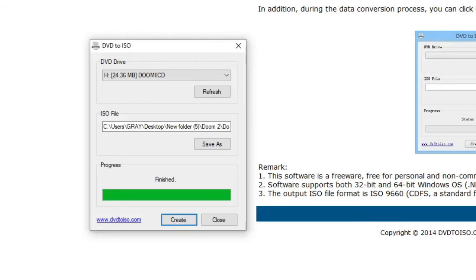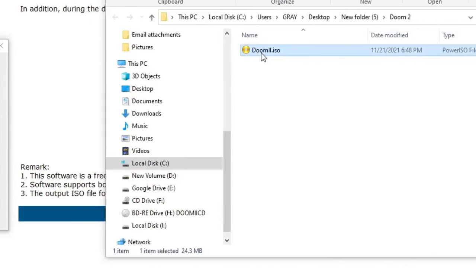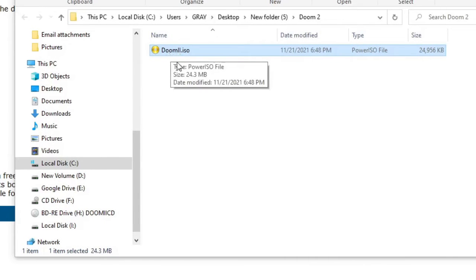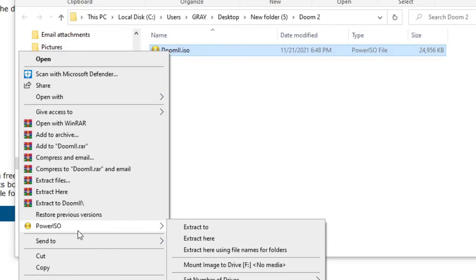So let's go ahead, open that up, and we will see if it properly saved. Let's go down to Doom 2. Open that up, and as you see right here, we have a Doom ISO. And I currently have a software installed that's called PowerISO. You can use PowerISO to basically have a virtual drive to where you can see what's inside of the CD. And I've used PowerISO for many years. Windows has actually, if I'm not mistaken, its own version of an ISO reader, so you don't really need a third-party application anymore. But if you do not have an ISO reader, PowerISO works really well.